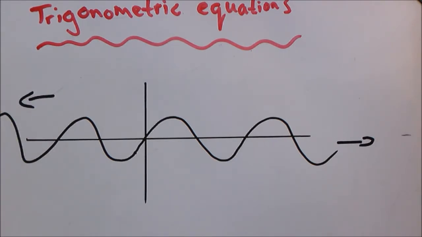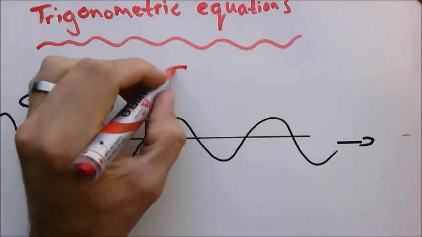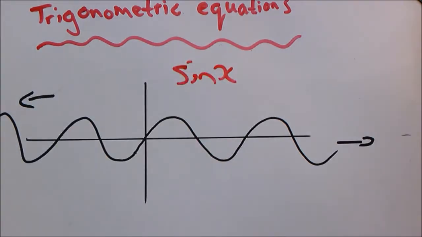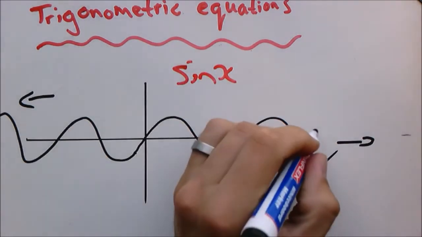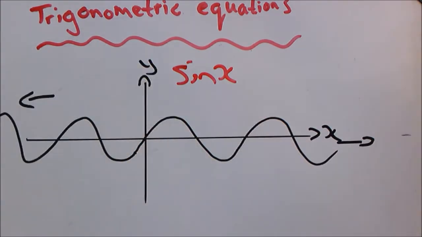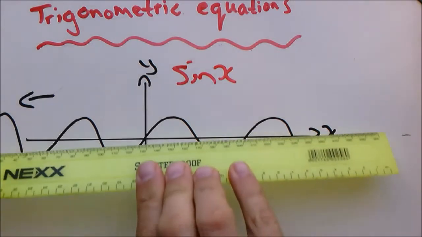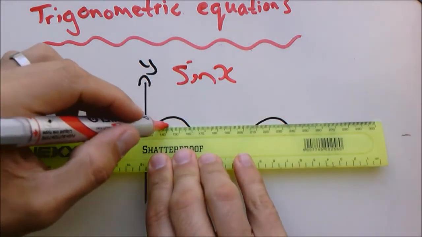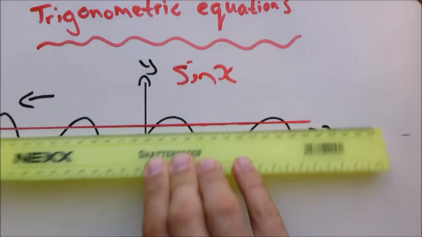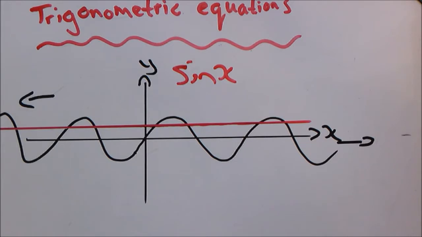So when I'm asking a question like this, for instance, this is now the sine graph, and we know this is x and that is y. If I'm asking you for which values of x is sine x equal to a half, can you see that in asking that question you will have an infinite amount of answers? Let's say that represents a half.